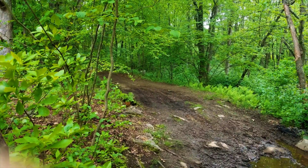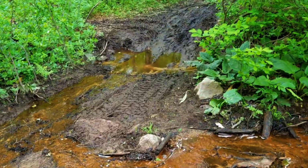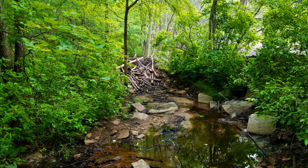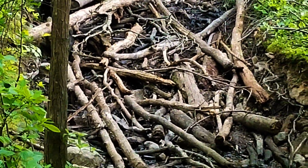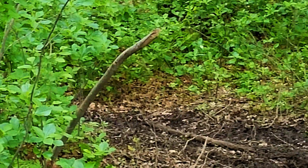Let me show you how muddy this trail has gotten. Alrighty, so that's the trail that we came down on. It continues down through here. It's a big mud washed out area there, and up over here you can see where it looks like it was all washed out also. There's an old muffler right there. Other than that muffler, the area looks pretty clean, but like I said, the water stinks. Trail is getting muddy. I'm going to go up on one of the other trails, see what I can see.